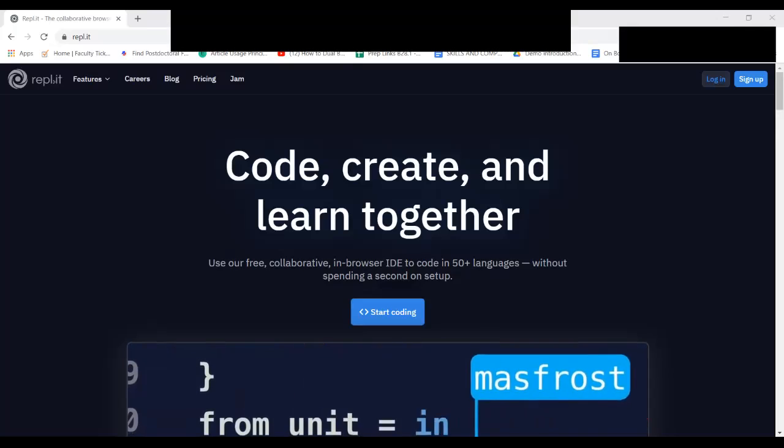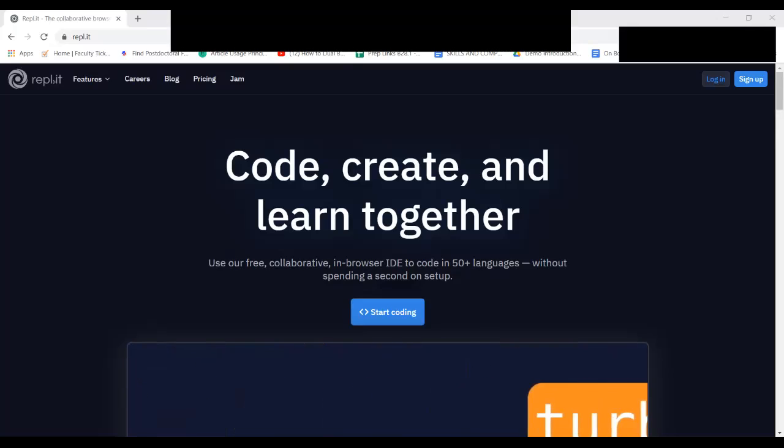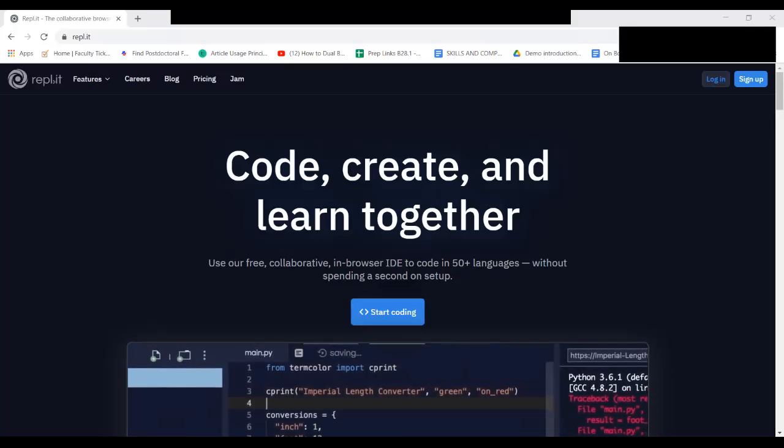So let's share the screen with you so that you can know where I have landed. Yes. So here is the screen. When you click on REPL.it, you are going to come to this screen. Here are also those two options.